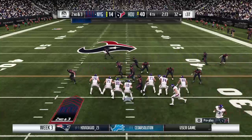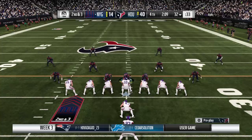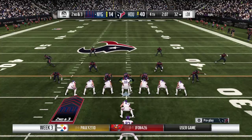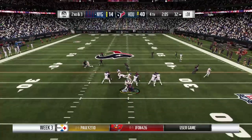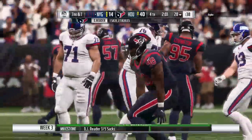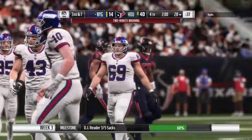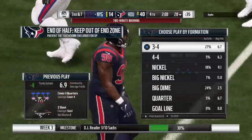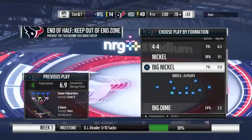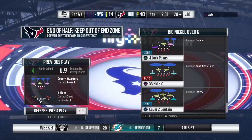And it'll work his way across the 30 to the 32. 7 yards on the pickup there, and it'll leave them with a 2nd and 3. Manning to throw on second down. And he's hit and taken down. Eli sacked. DJ Reader in there to take him down and to take us to the 2-minute warning. Time for a break. We'll come back and wrap up garbage time after this.